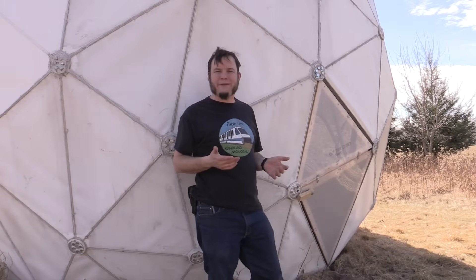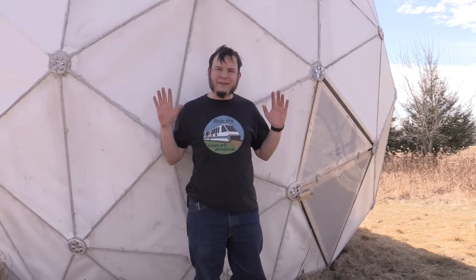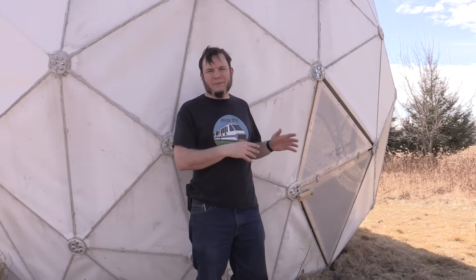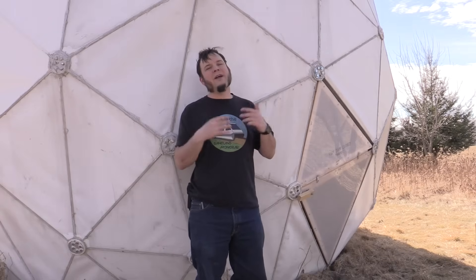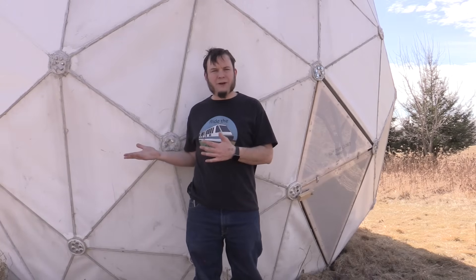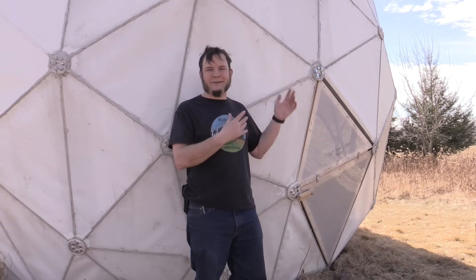I also don't have the dome 100% set up yet — it's about the same as you saw in the prior video. The inside is basically just mud; we don't have any benches or shelves. For now, I just want to get the solar panels installed and the batteries roughly in place to make sure everything works. We don't really have anything to use the power yet — no computers, no big dish — so we're just getting prepared for future use when we want to run that equipment, power tools, or charge batteries.